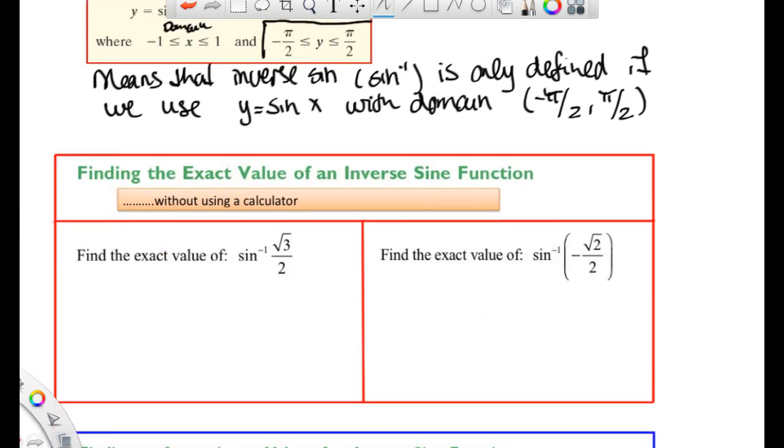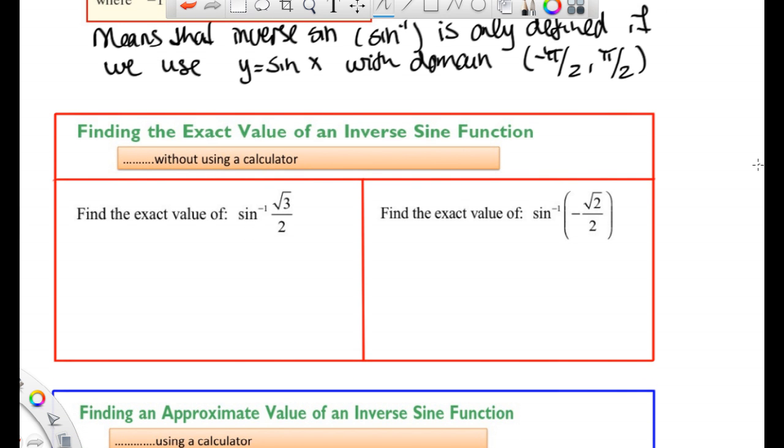All right. So let's look at finding exact values of an inverse function, and we're going to do it without the calculator first. I think in your notes it's backwards. I'm not sure how that happened, but all right, we'll do it this way. The inverse sine is supposed to give you an angle, right? So for me to solve these, because I don't have the unit circle values all memorized, I do it this way. I say, well, that's the angle that we're looking for. That means that the sine of the angle is supposed to be the square root of 3 over 2. Well, that's your hypotenuse. Sorry, that's not your hypotenuse.